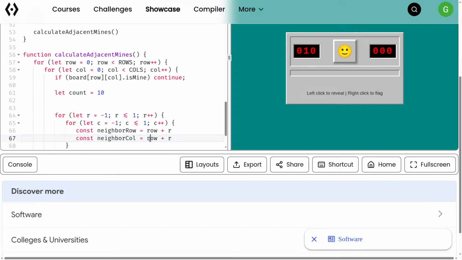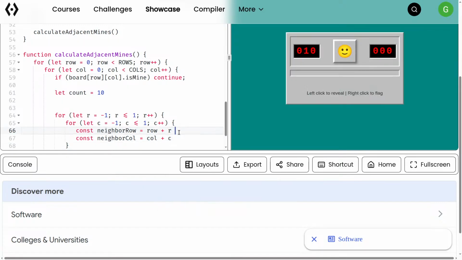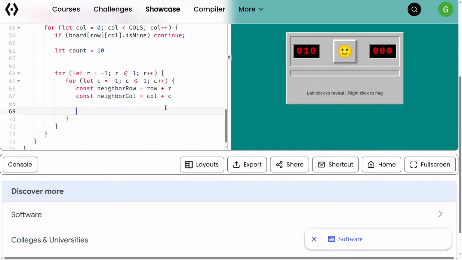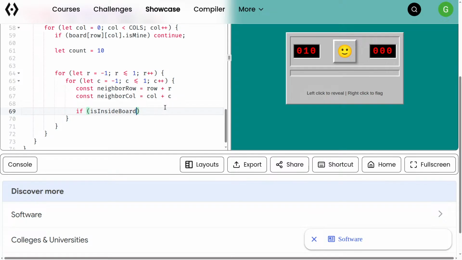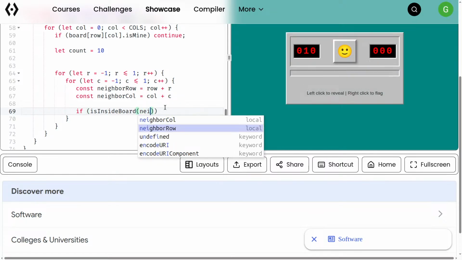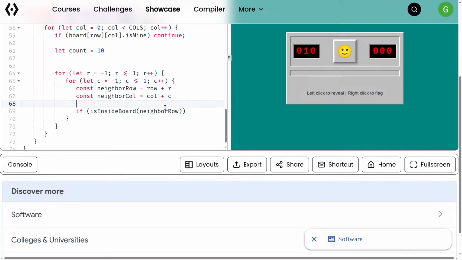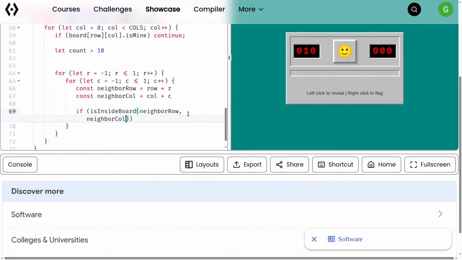So here we'll just do col plus C, let's see, and we'll check if is inside board. We haven't made this function yet. We will do it later. Neighbor row, we'll check if neighbor row and neighbor column is inside the board.